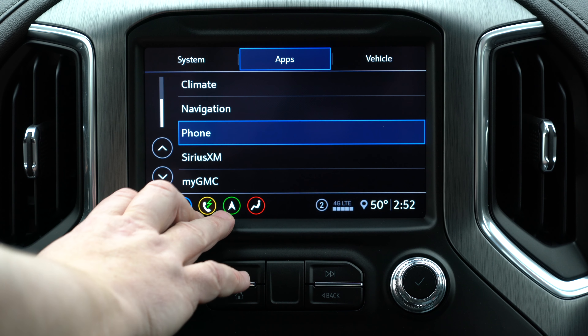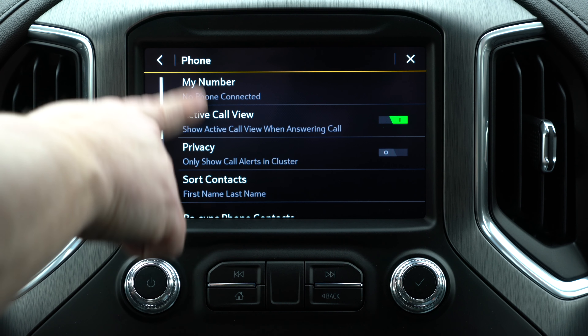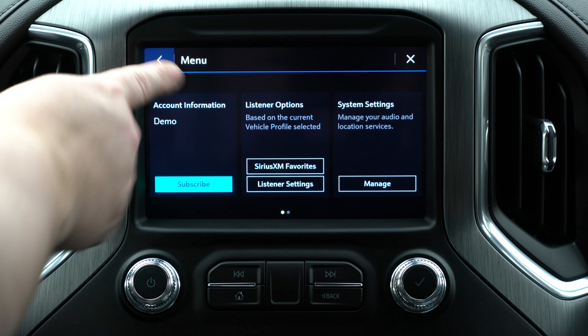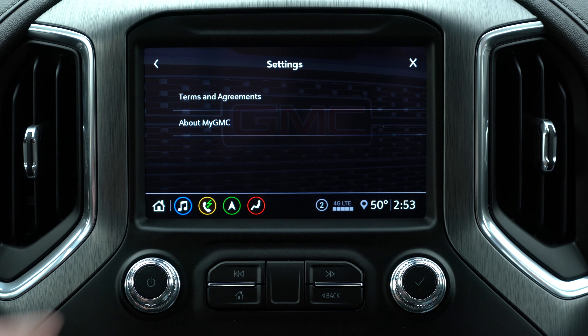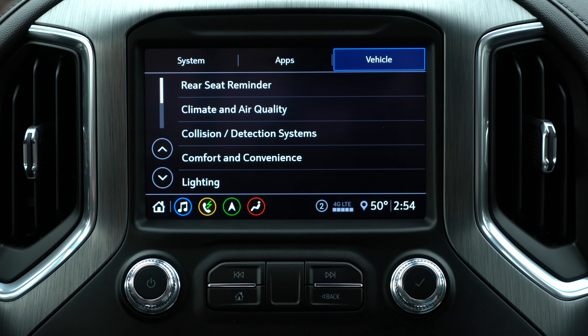Navigation is something this vehicle does have — you can set up all your preferences: navigation, voice control, amount of history, all your preferences. If you don't use Apple Maps or Android Auto, depending on your system. Your phone section lets you show your phone number if it's connected — all that information can show up once your phone is linked up. SiriusXM settings are a bit redundant to have there too. MyGMC is an app you can access on here, but I suggest downloading the app on iOS or Android or going to the desktop — you get so much more information about your vehicle, and you can get a monthly report emailed to you.